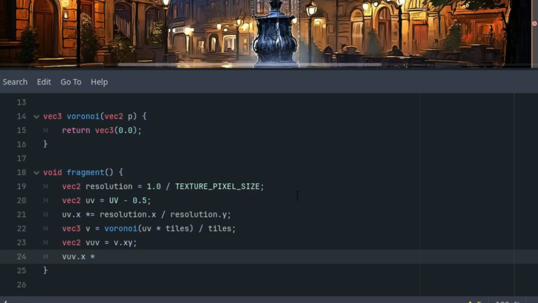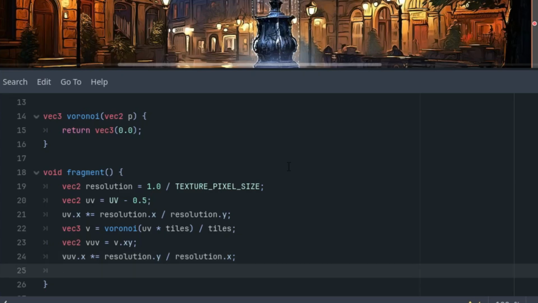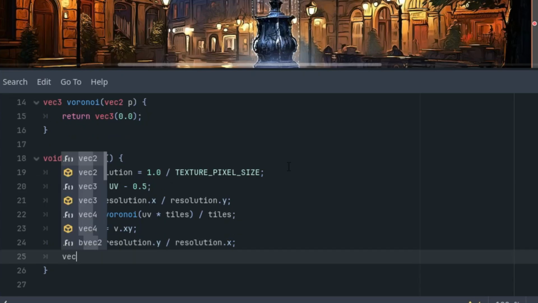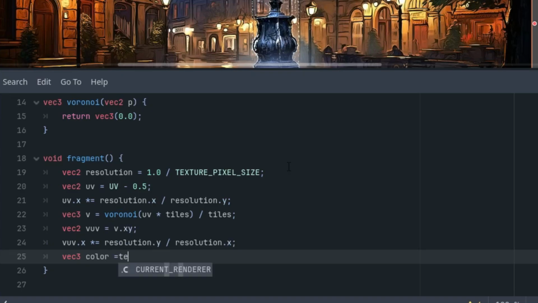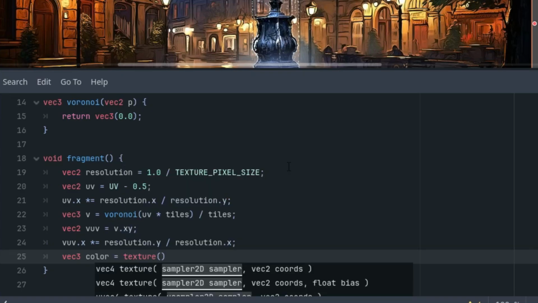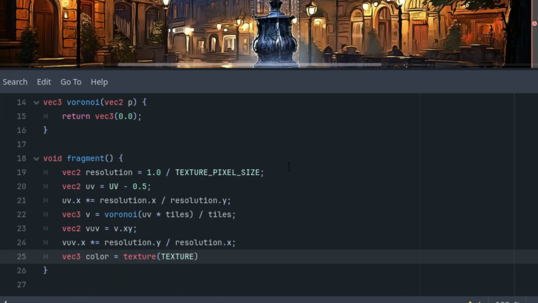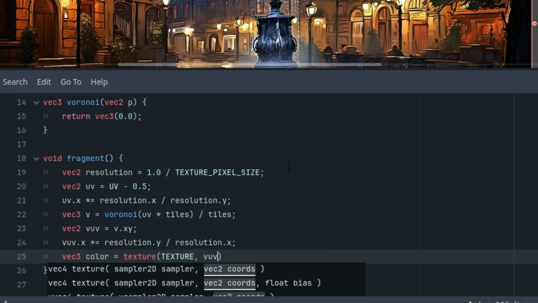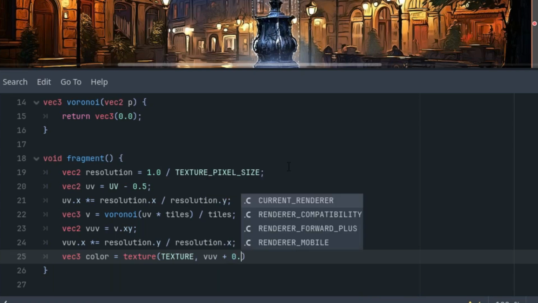vuv.x is multiplied by, this time, resolution.y divided by resolution.x. So it's the reverse order of these operands. And finally, vec3 color is, we are reading from our texture variable, but the coordinates are vuv plus 0.5.